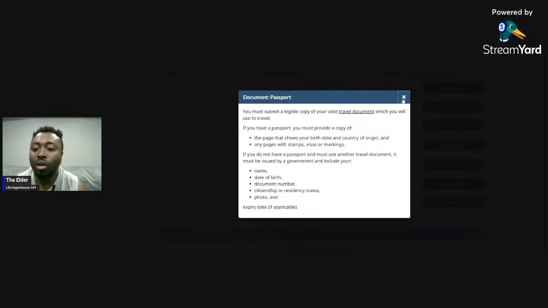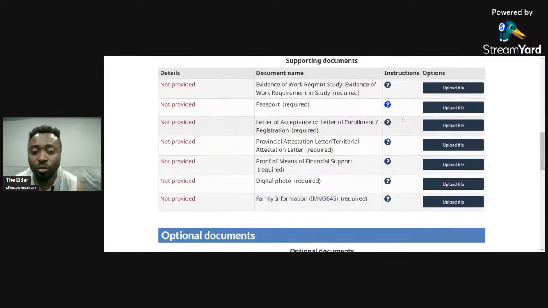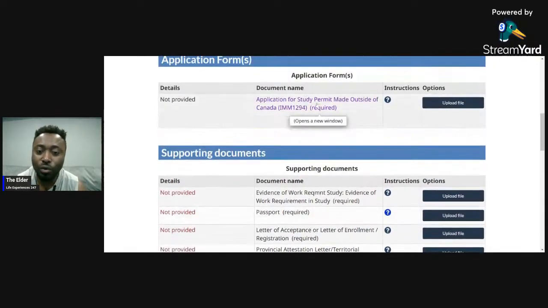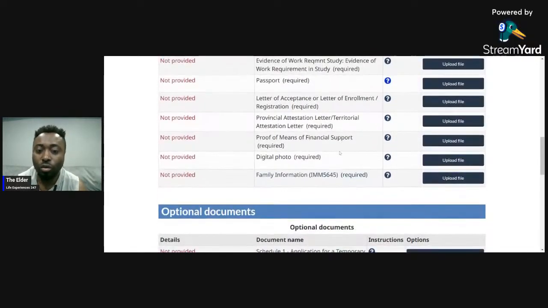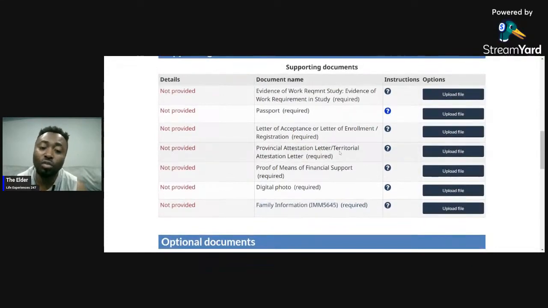But if you want to travel, I am sure you have a passport. So it is the passport that you're going to use. Just take a picture of your bio page, the page with your picture, your name, your date of birth, and all of that. You can even take a picture with your phone. So far as the details on it are clear, you are good to go. They are still going to ask you your passport details in these application forms anyway, but you still have to make sure the picture is very clear and submit it here.